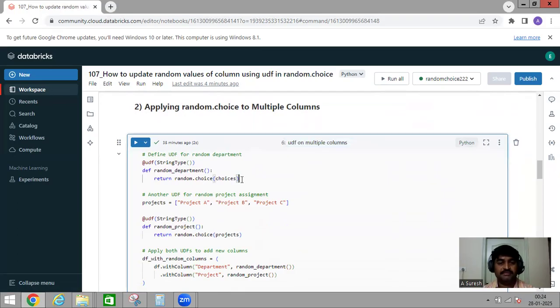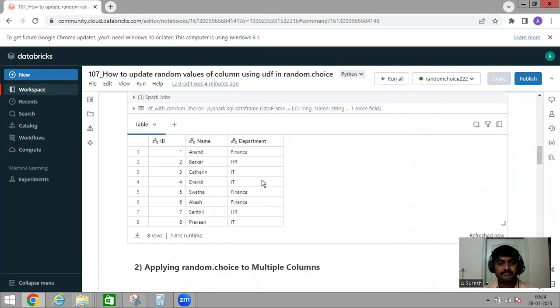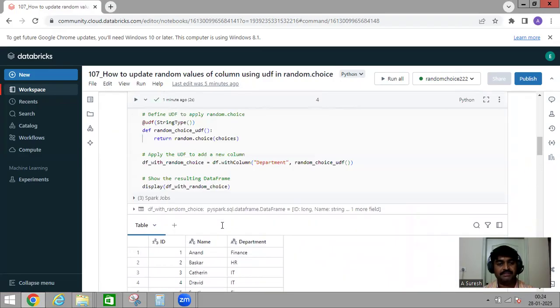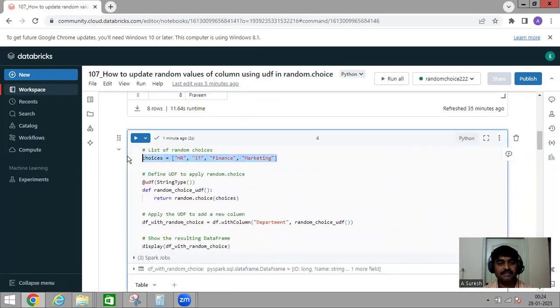First I'm defining a UDF for the column named department. My UDF is string type and I defined the function name as random_department. This column name I give, and I'm returning random.choice from choices. This is already defined.